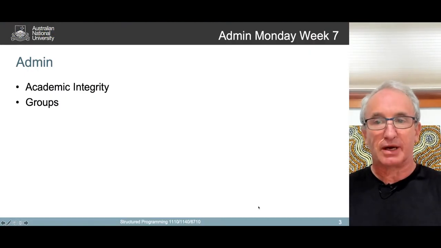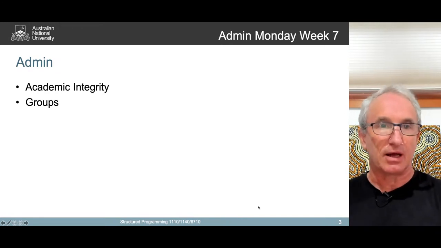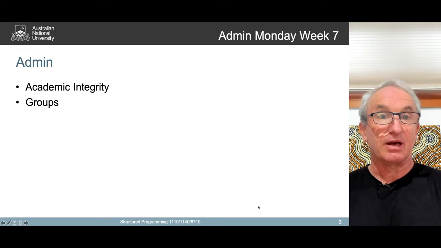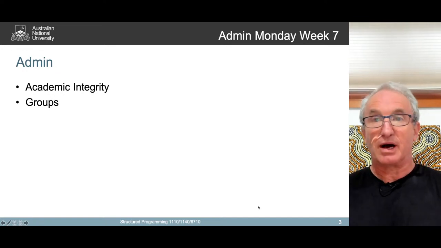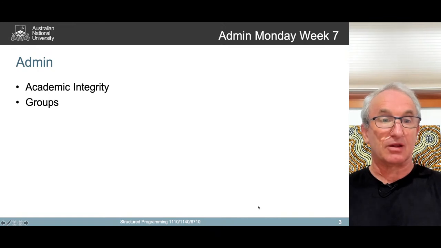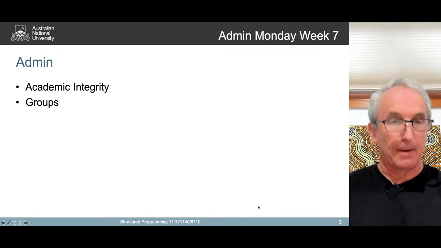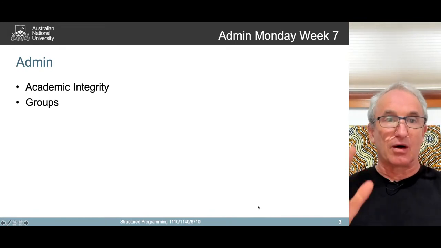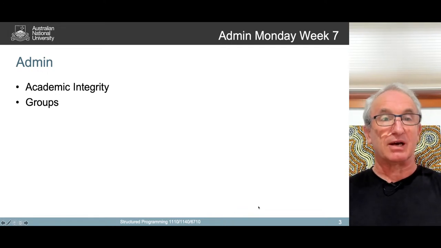The first one is academic integrity. I know it's unpleasant for me to raise this, but I'm going to say it again. Don't forget about academic integrity. For those of you who are wondering, I have not yet done the processing of prior assessments. So if you're thinking that maybe you got off the hook, you should think again, because that's about to happen. And anyway, I think you all understand that I take academic integrity seriously. I just want to remind you again that that's the case.